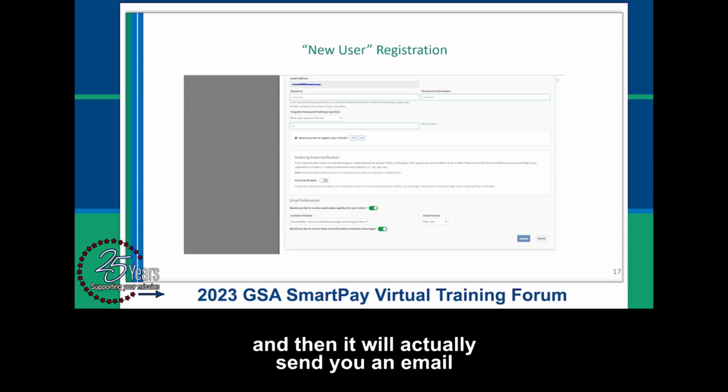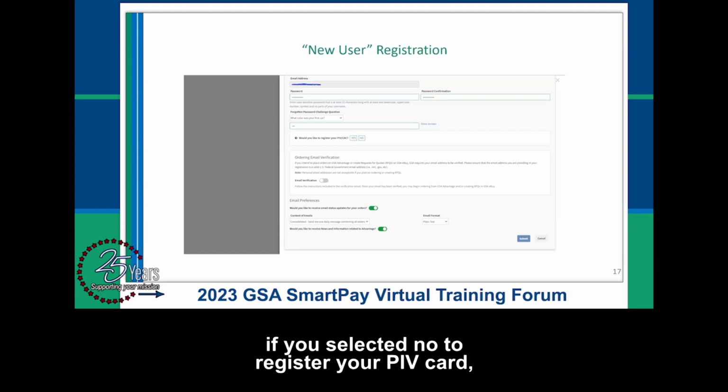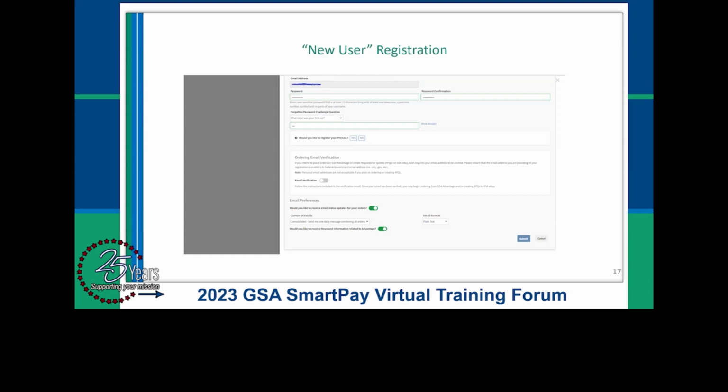It will send you an email that you'll have to click on the link to verify that it is a valid email address. As we go down, if you selected no to register your PIV card, you'll have to follow some other instructions on verification, the multi-factor authentication.